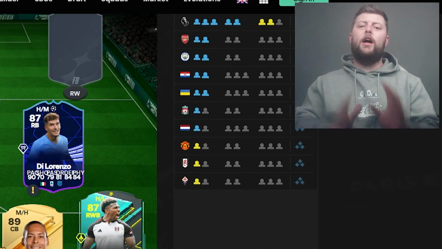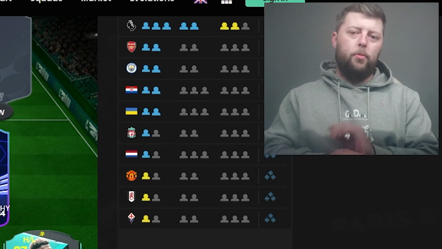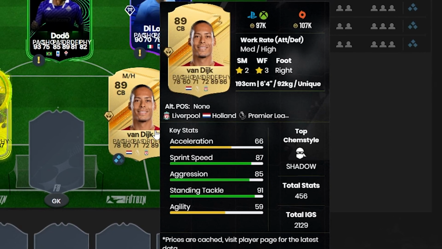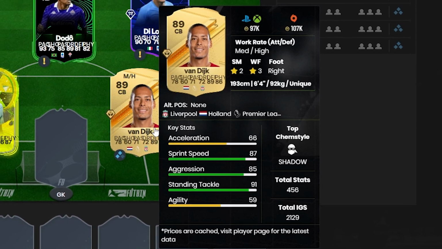With a crazy amount of cards coming, the question is, what are the best meta defenders in FC24 in all budgets? Let me know your partnering centre backs. Virgil van Dijk's going to kick things off, 97,000 coins for the gold, and there's very little to say other than buy him and you will not be disappointed.